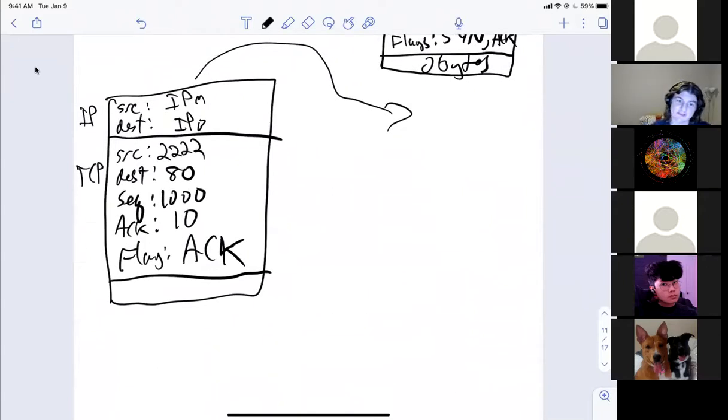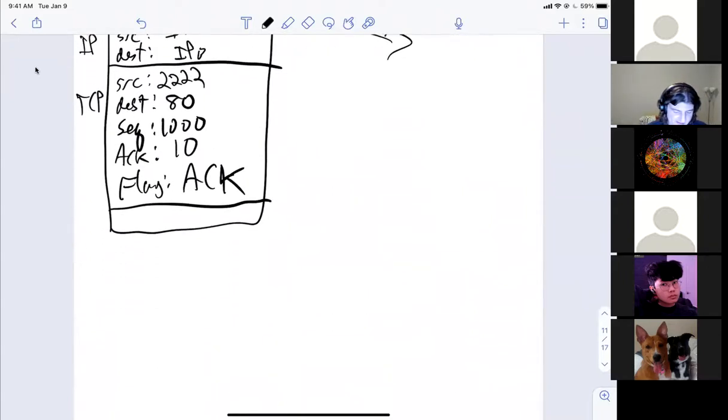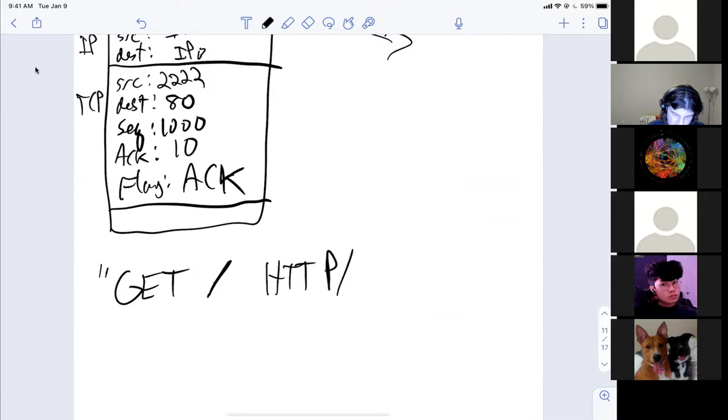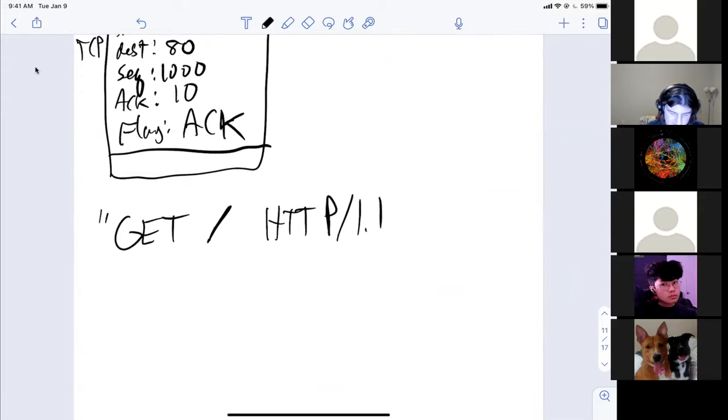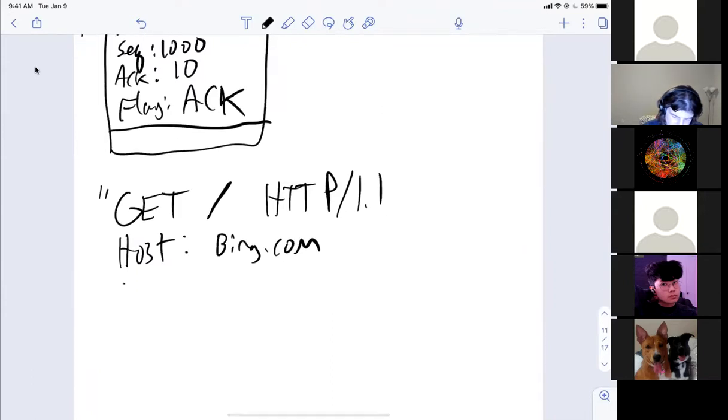Cool. So now let's say our application wants to send data and it's a web request. It'll probably look something like GET / HTTP/1.1, Host: bing.com, whatever other stuff.